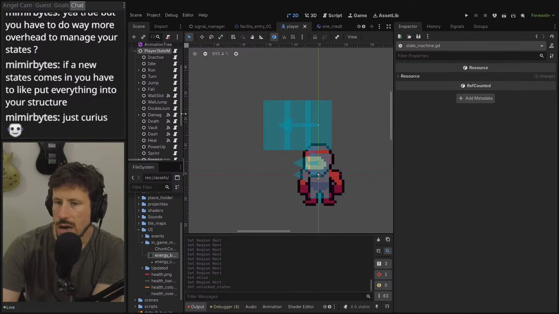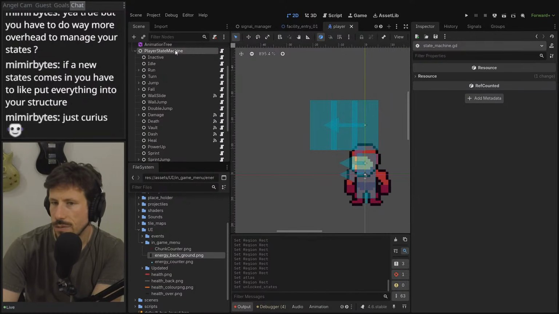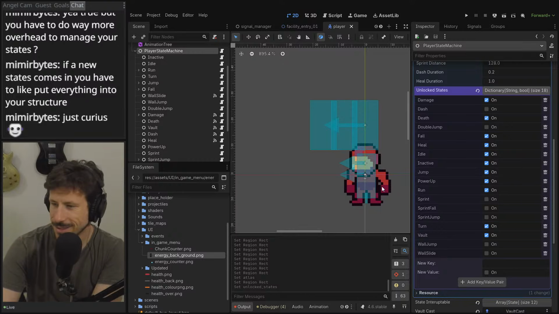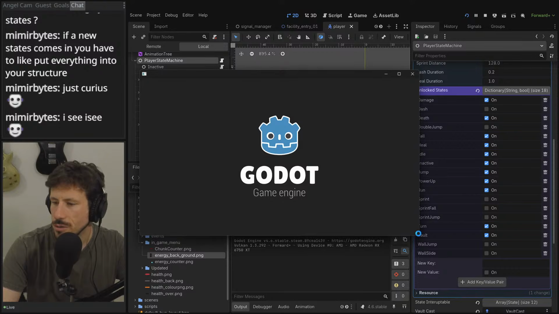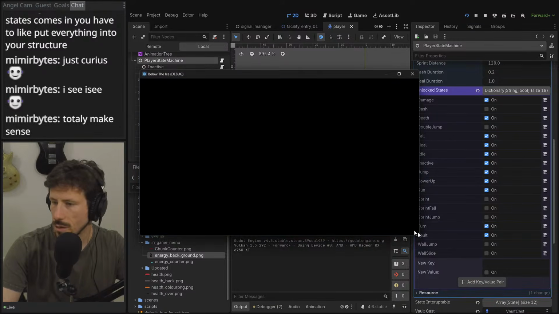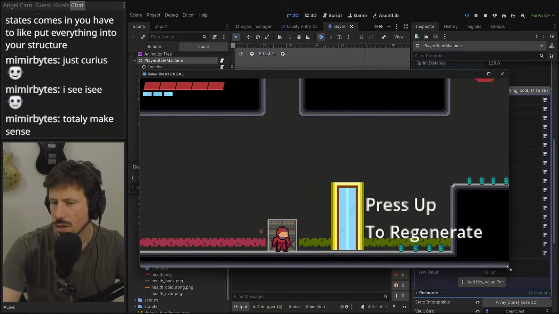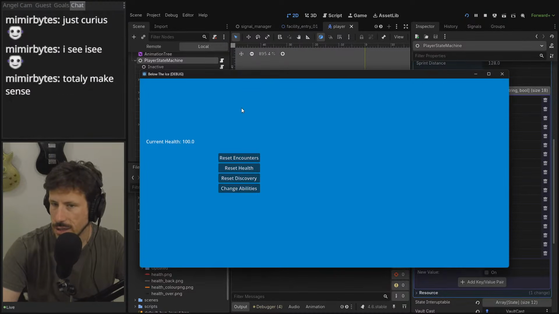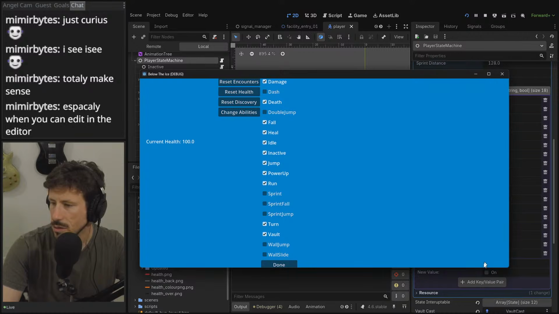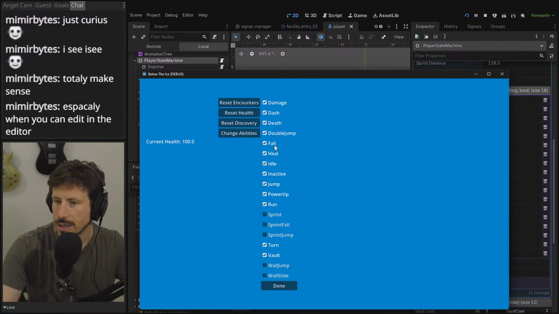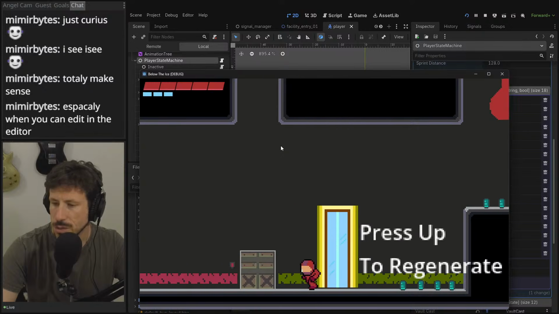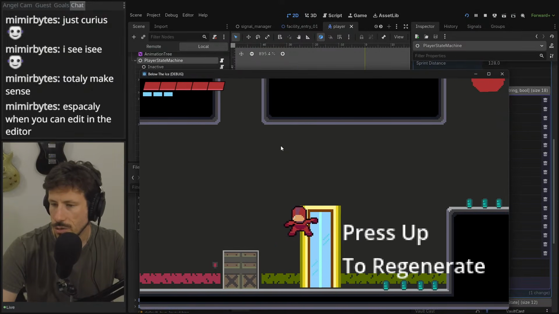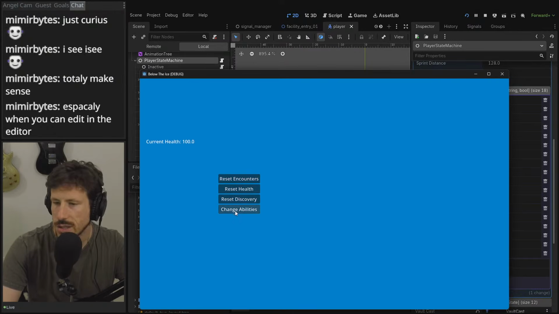It's fine. It could go either way. It depends what you like. I tested both. I found that the list is just way easier. It also means that when I run the game, once it starts up, it's going kind of slow, I've got this debug menu here. If I want to change the abilities, not very readable here, I can just click them on and they'll be instantly accessible. So now I can dash if I press the right button and I can go into a sprint state. And then we're back to the normal state. We've got the double jump and stuff like that. So it's really easy to add and take them away.